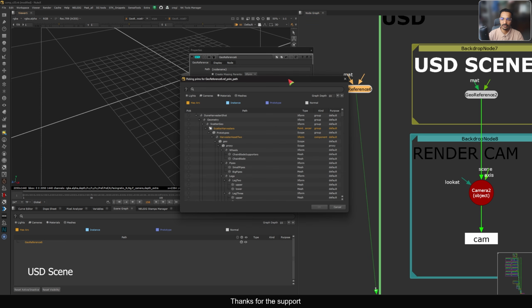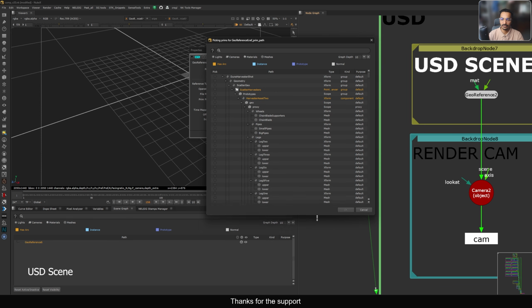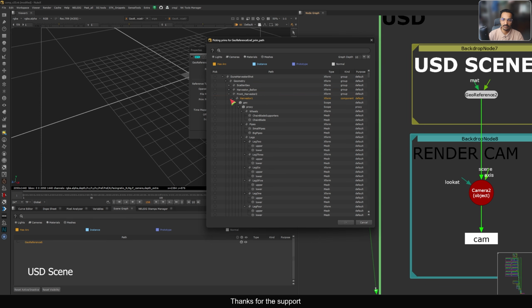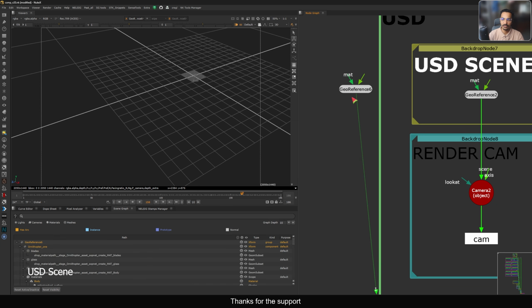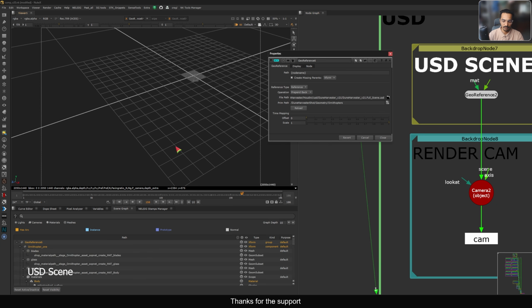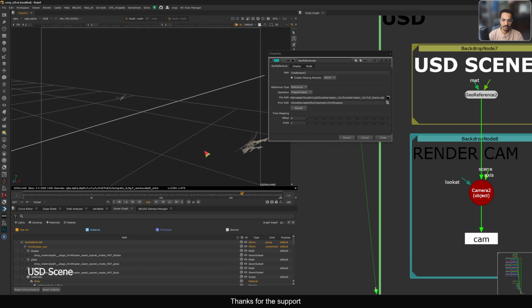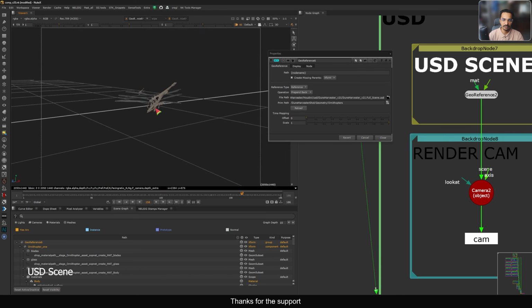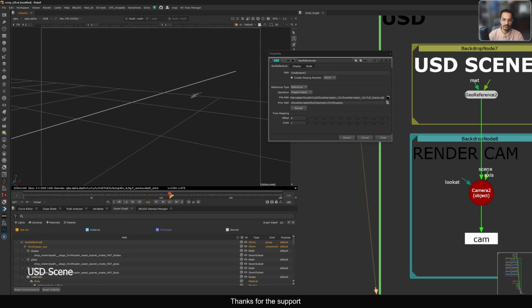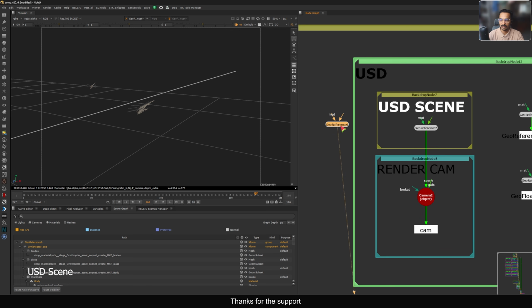You click here, it will show you the same graph we saw before, but here I can select, for example, that ornithopter. If I select this and load, now I can see my ornithopters in the scene. I hope you can see that. So this is the ornithopter I have in Houdini. I can see it here exactly the same, and it is animated, obviously. So this is the way I load the scene.